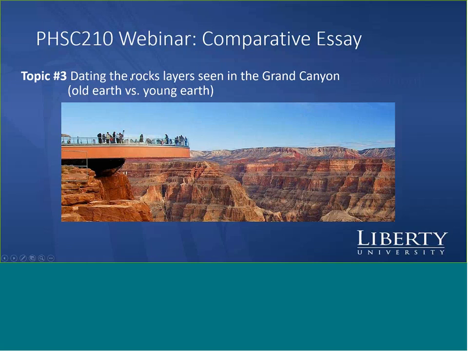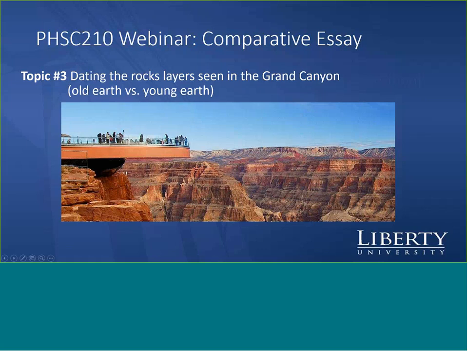Topic number three, dating the rock layers seen in the Grand Canyon, the old Earth versus the young Earth. So these rock layers here, thousands of feet thick of sedimentary rock layers, one on top of another, relatively parallel to one another, the Kaibab Plateau up here capping things off, Kaibab Formation, and all the way down at the bottom, the Vishnu schist and the rock that preceded all of these rock layers of the Grand Canyon.